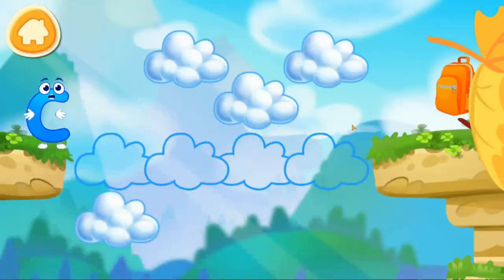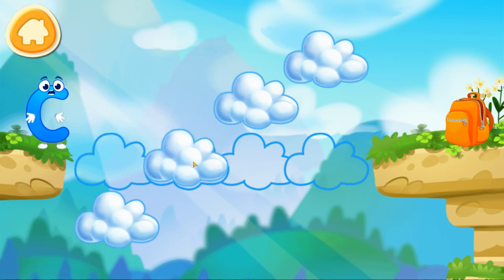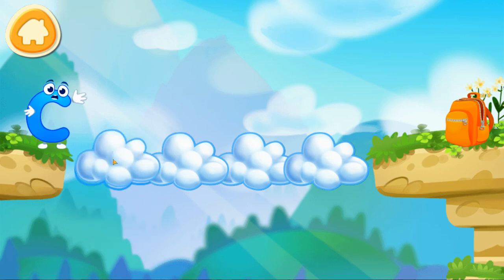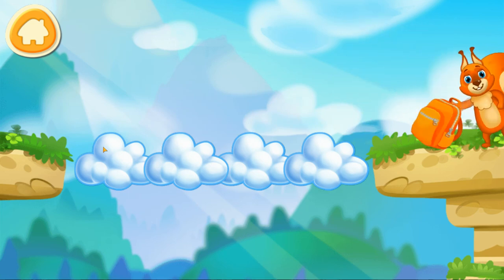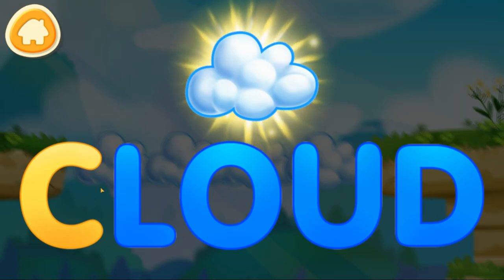Letter C found itself on the other side of the abyss. Make a path from clouds so that the letter could run over to the backpack. Drag the clouds to make a road. Ready? C, cloud.